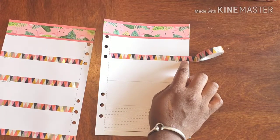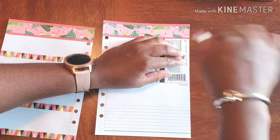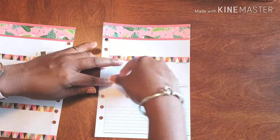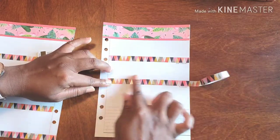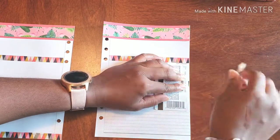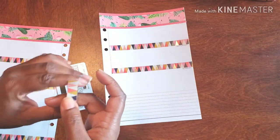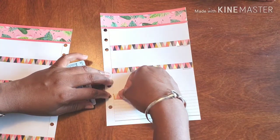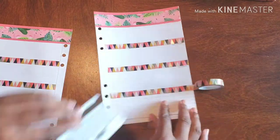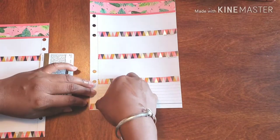These washis are more paper-based. There are some washis I got from Hobby Lobby — super cute by the way — but they have a waxy finish which makes them a little difficult to cut straight with a card. It's better for your finished product to cut them with scissors — much better and easier. This one is a more paper washi, that's why it tears so easily.